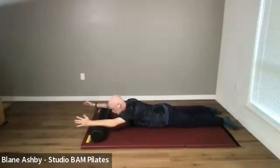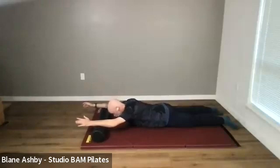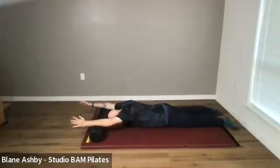Now right arm, left leg float, and back down. Left arm, right leg float, back down. Right arm and left, and down. Left arm and right, and down. Pause, round yourself all the way back down. Deep inhale in here, exhale, pull the roller towards you, flip the head and upper spine up.